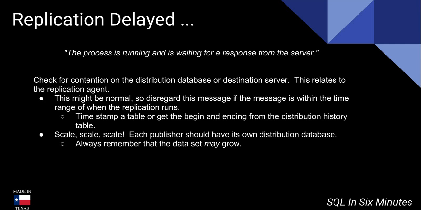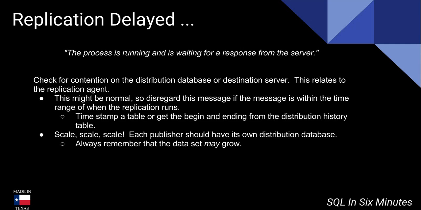One of the ways you can determine that is timestamp a table with before and after scripts if it's snapshot replication. That's one way, but the other way too is you can look at the distribution history table and you can see where it'll say starting up, and get that message and then the ending message, and then get the time between there, right? So that's another way that you can go about doing that.